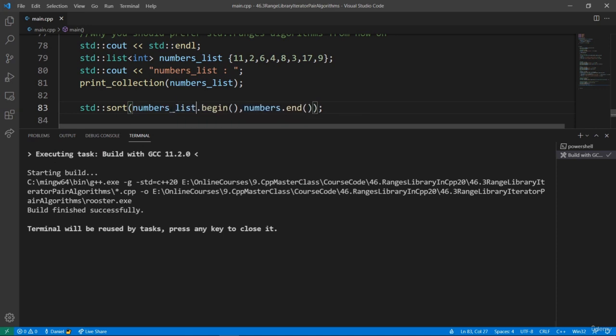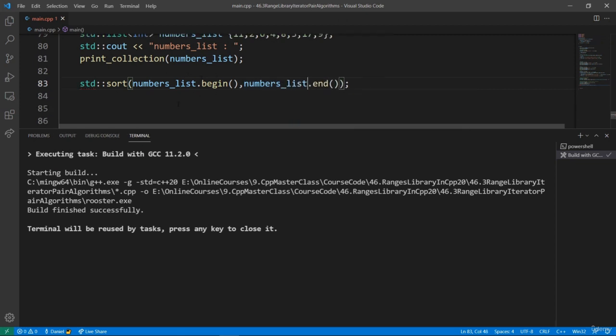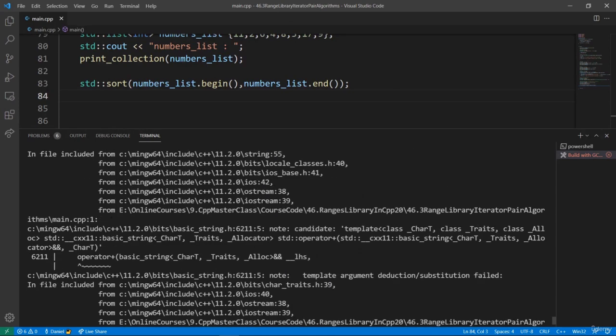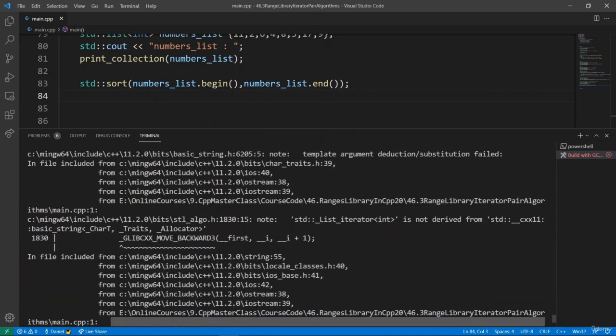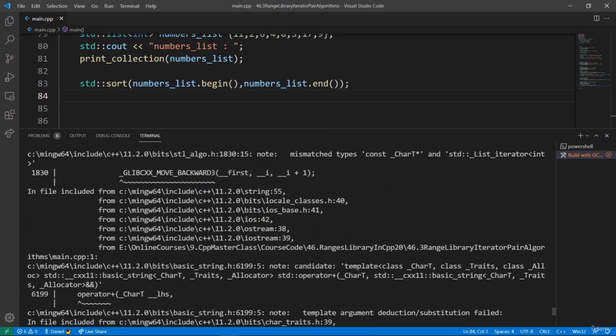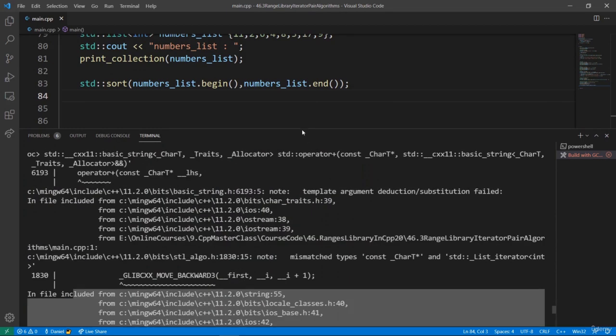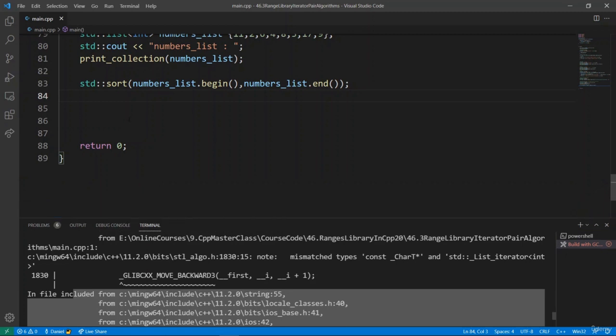So let's do list and list here to make sure we have the compiler error. You see that the moment we try to do this, it's going to look like nothing is wrong here. But let's pass this through the compiler. We're going to use GCC and things are going to blow up in our face. Trying to sift through this madness to figure out what is going wrong here. My bet is most of you are not going to be able to figure out what is going wrong, especially if you are beginning with these things.